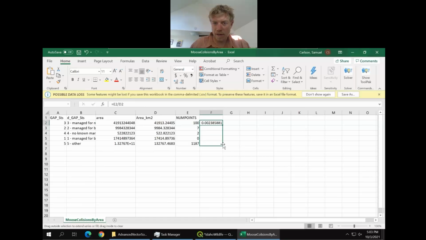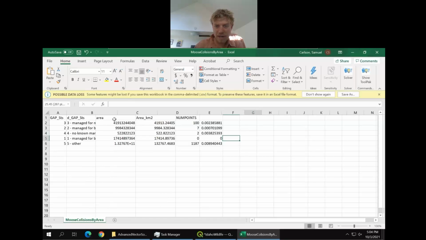And I think I have to conclude that at least for moose, they are radically non-evenly distributed. They occur at a radically higher rate in this other category than they do in any of the other categories. And in fact, the most protected category has none whatsoever.